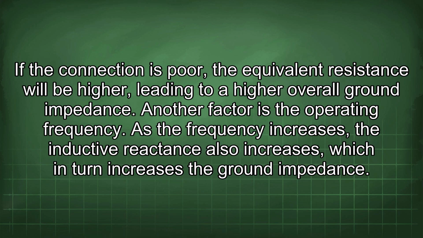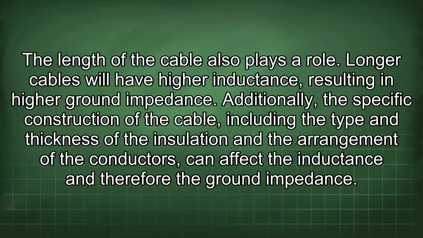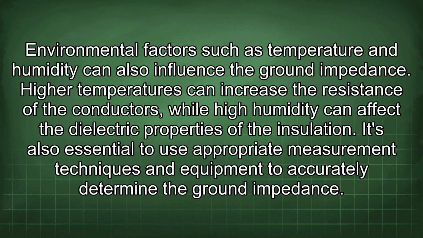Another factor is the operating frequency. As the frequency increases, the inductive reactance also increases, which in turn increases the ground impedance. The length of the cable also plays a role. Longer cables will have higher inductance, resulting in higher ground impedance. Additionally, the specific construction of the cable, including the type and thickness of the insulation and the arrangement of the conductors, can affect the inductance and therefore the ground impedance. Environmental factors such as temperature and humidity can also influence the ground impedance. Higher temperatures can increase the resistance of the conductors, while high humidity can affect the dielectric properties of the insulation.